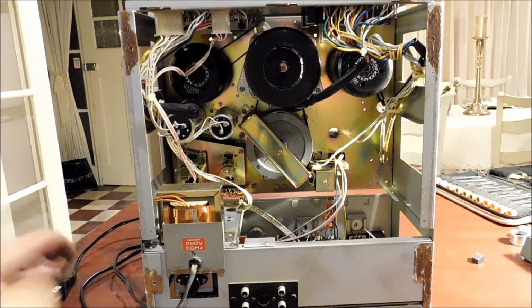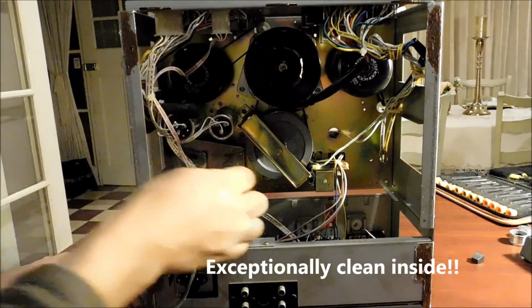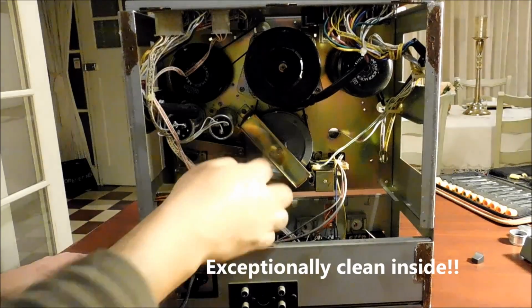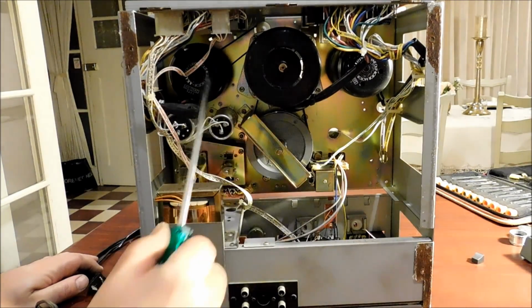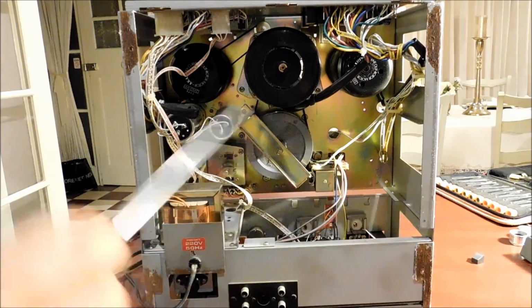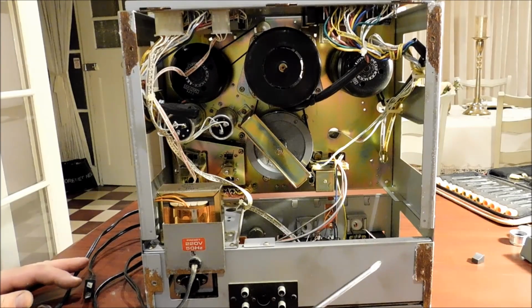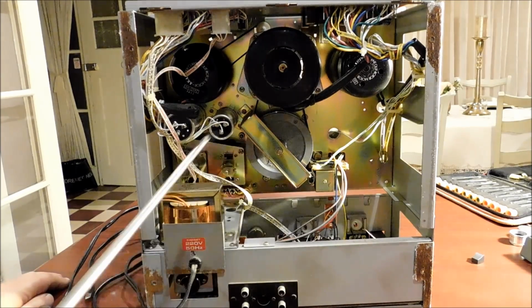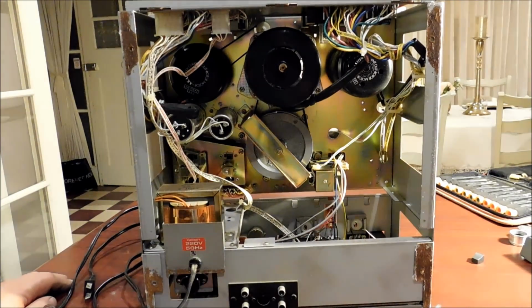Right, so we have our main motor here, which also runs that flywheel down there, which is the capstan that determines the tape speed. And we've got two little motors here for each spool, one there and one there. These little guys here are capacitors, I think. And yes, they are great big capacitors, and they carry a lot of voltage, so there's no way in a pink fit I'm going to touch anything there. That would be asking for a nasty, nasty shock.